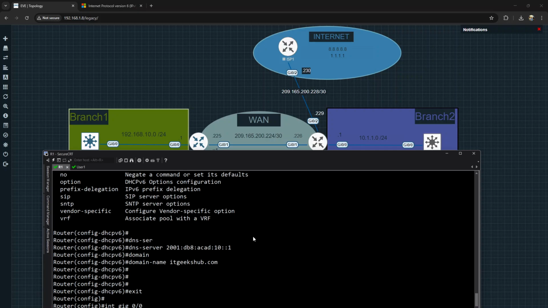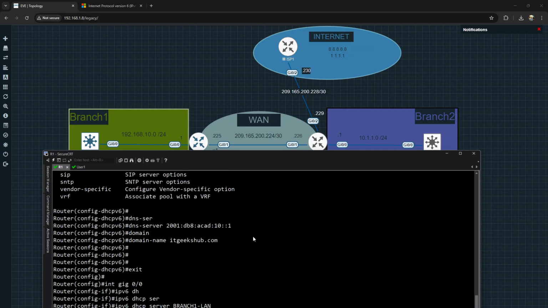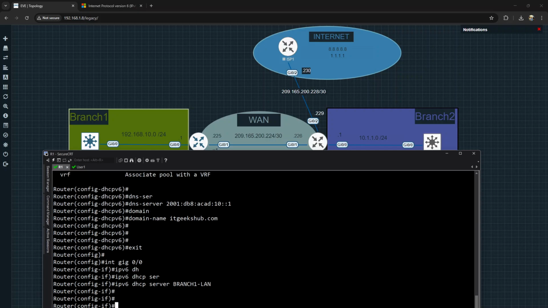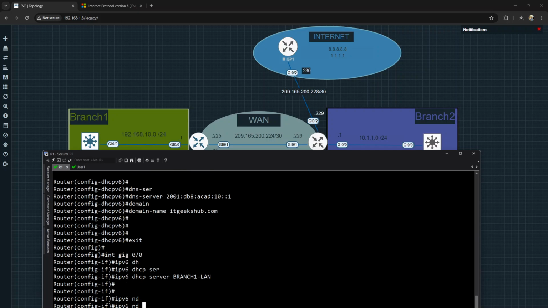Gigabit 0/0 is the interface that will start allocating IPv6 addresses. That's why we need to configure the pool, or the range of IPv6 addresses to be allocated on this interface, and then I'm going to hit enter. Then I'm going to add another command, IPv6 ND for neighbor discovery.